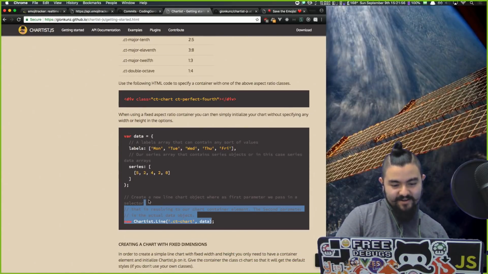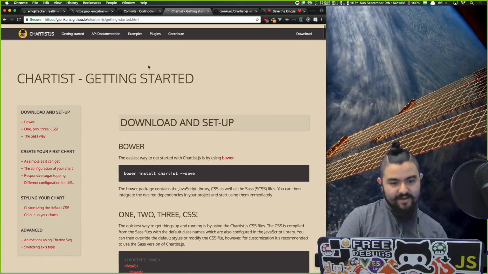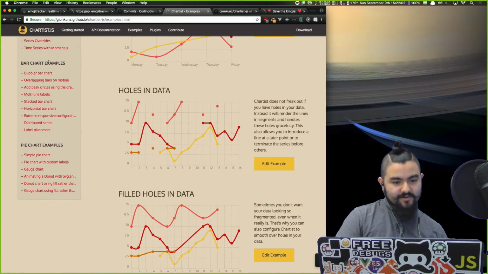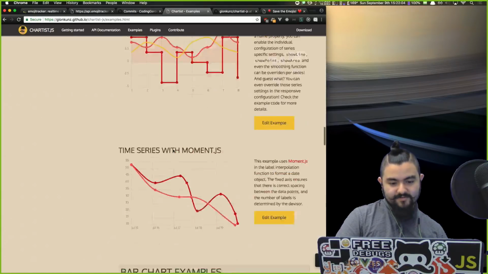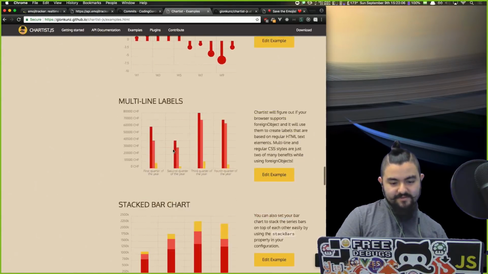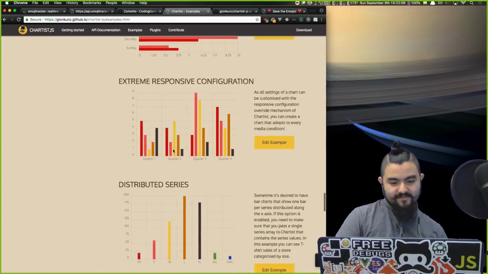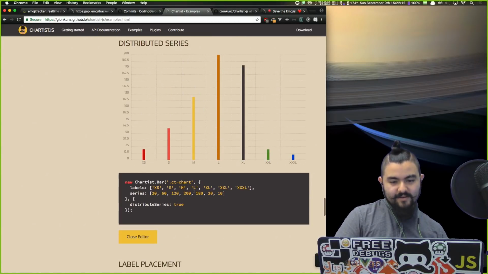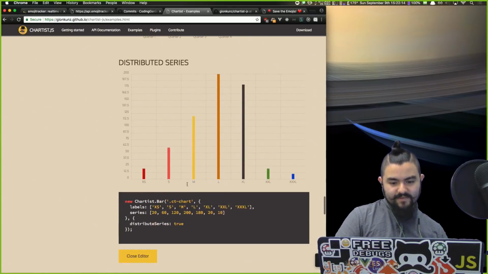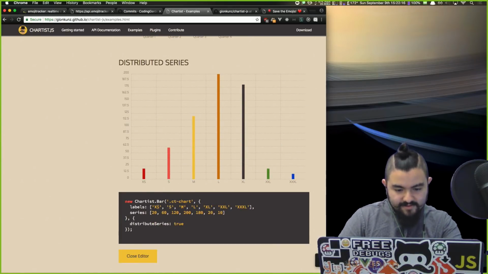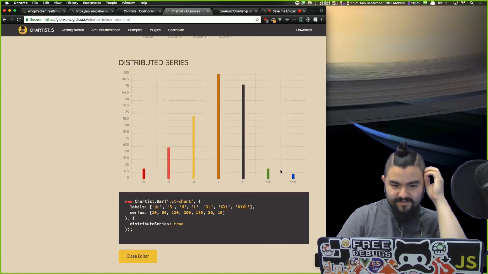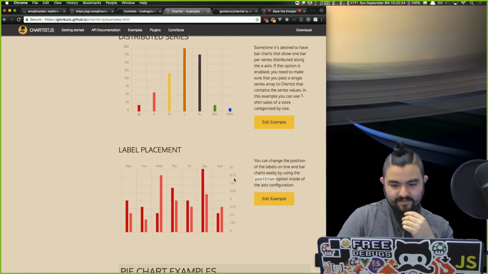And then we need to add our data and create a chart. So if we go back to examples, and then we go to our bar chart, which is the one that we messed with, I think this one, maybe? I think it was that one, the one below that. I like the different colors though. Yeah, I like this one. Let's see if we can do, yeah, I mean, if we change this to some emojis, it's actually going to update. Yeah, that's cool. Let's do this one.